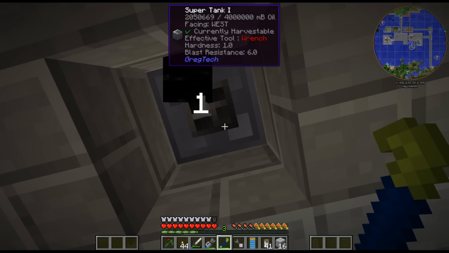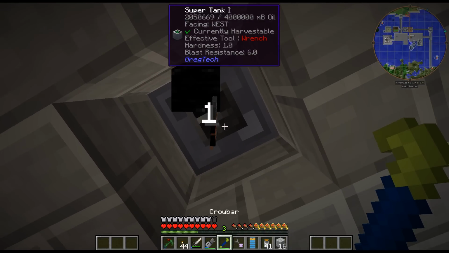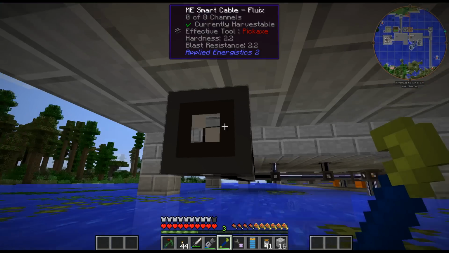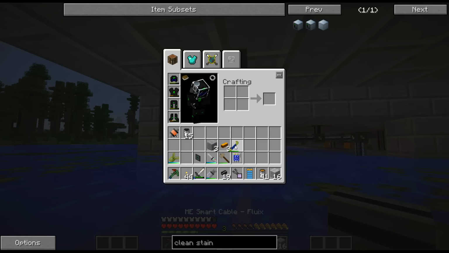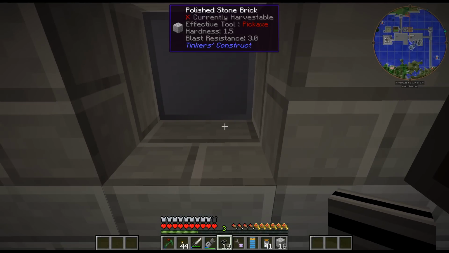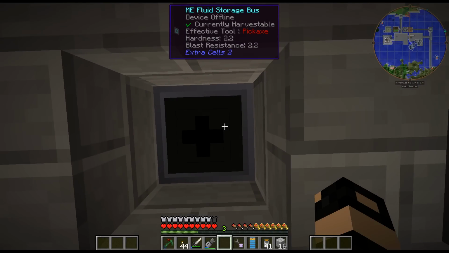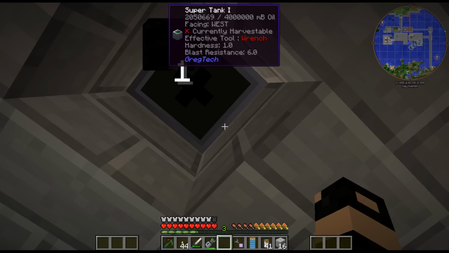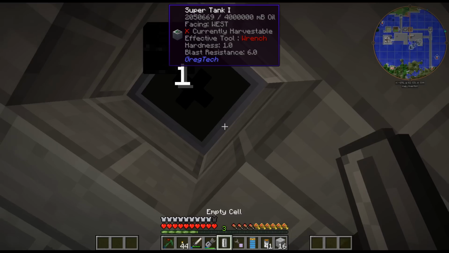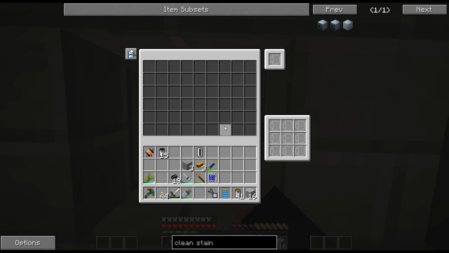All right, so I'm just doing this a little bit temporary here. I'm just running a cable over, but I don't want this cable here forever because that is my computer room, so I don't want this connected, but it was just the closest. And we're just gonna throw a fluid storage bus on that. I guess I should set this filter. Should just get in the habit of always doing that, I think.